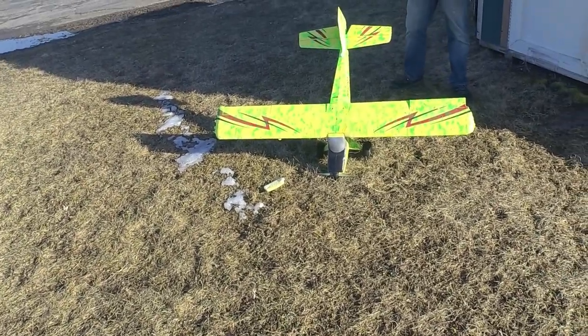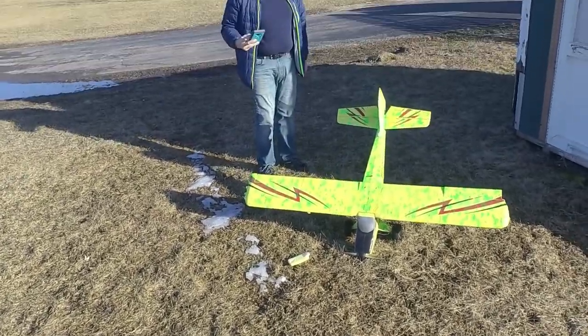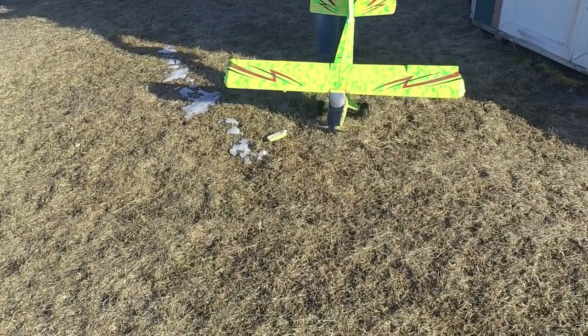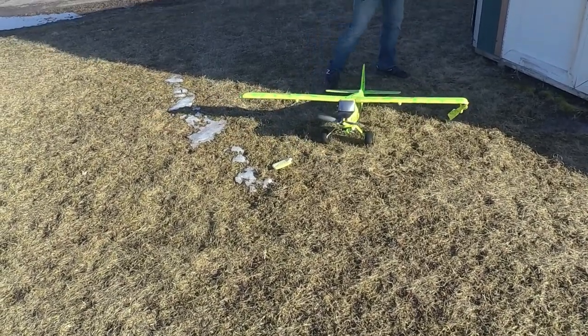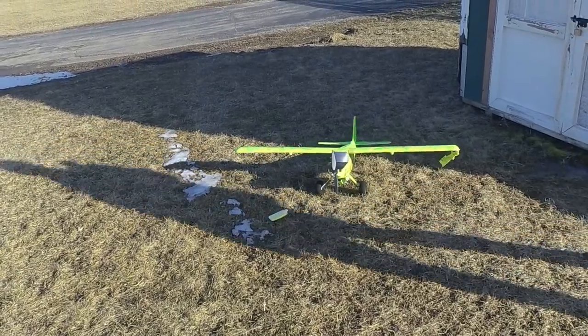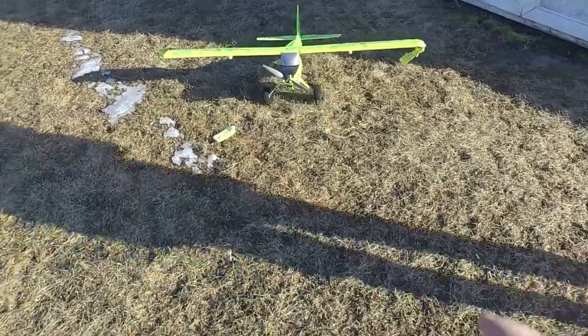Tip her up on her back. Let's see if she still runs. I don't think I broke a prop. Could you drop the tail for me? Yeah. Yeah, we're fine. We'll just glue that on there and we'll be good.